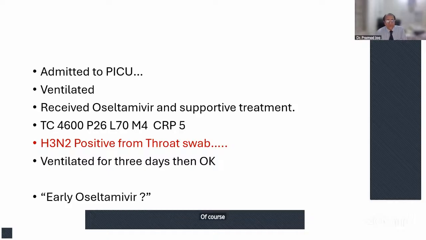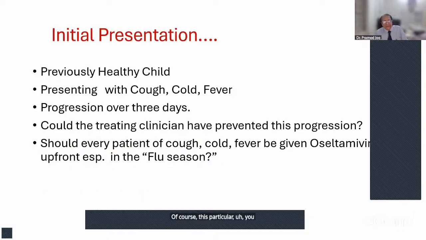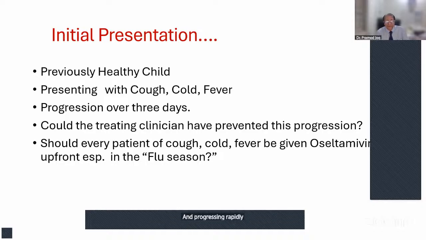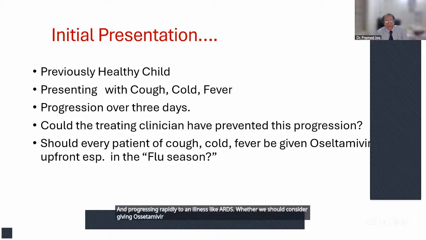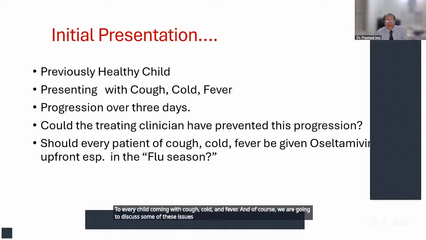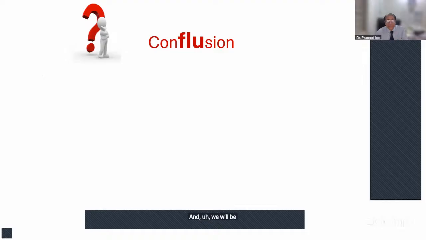Of course, this particular case raised a lot of queries in my institute, where everyone was asking whether, in a previously healthy child coming with cough, cold, and fever and progressing rapidly to an illness like ARDS, we should consider giving oseltamivir to every child coming with cough, cold, and fever. And of course, we are going to discuss some of these issues, and we will be clearer at the end of this symposium.